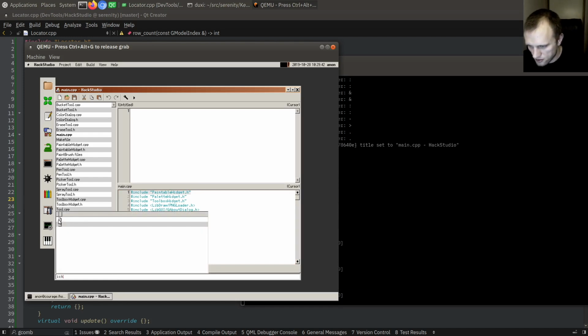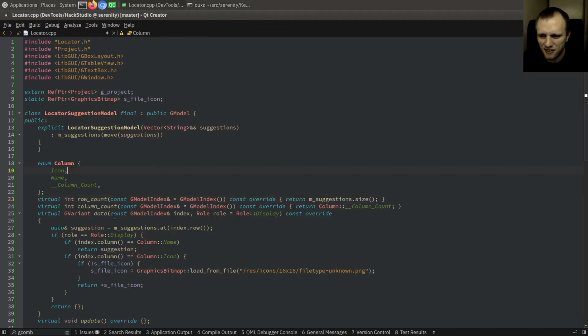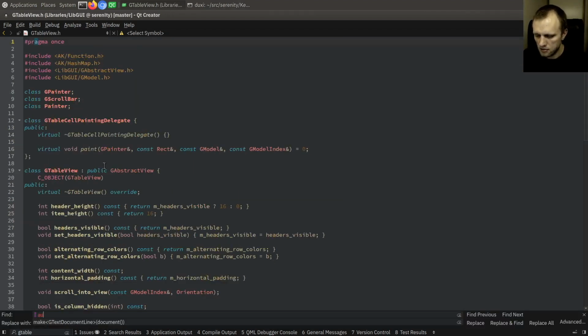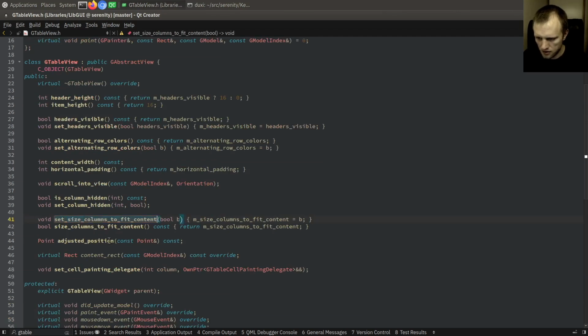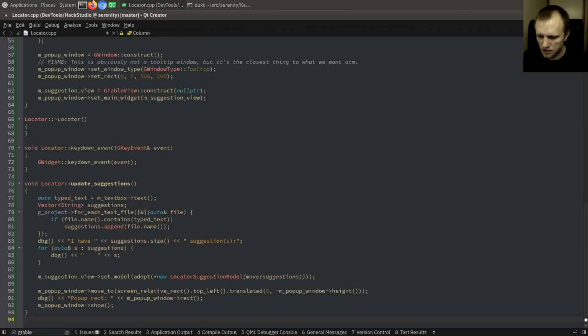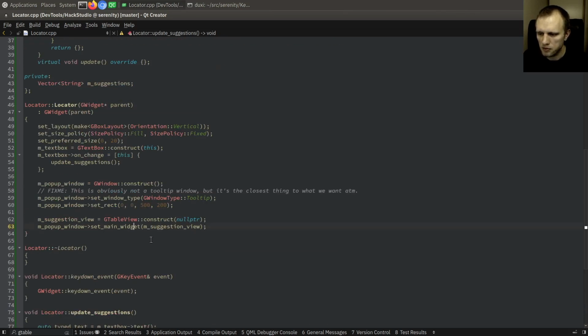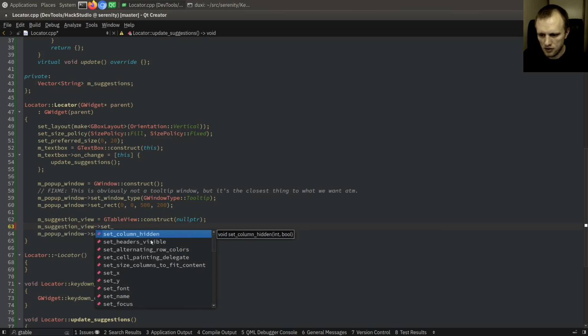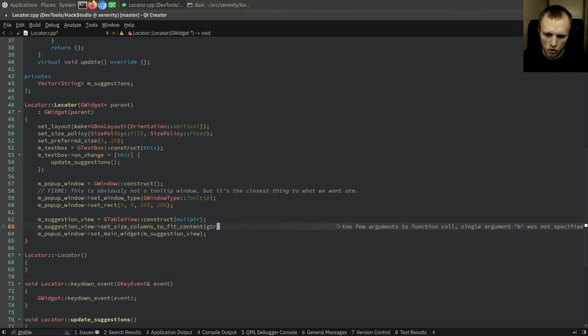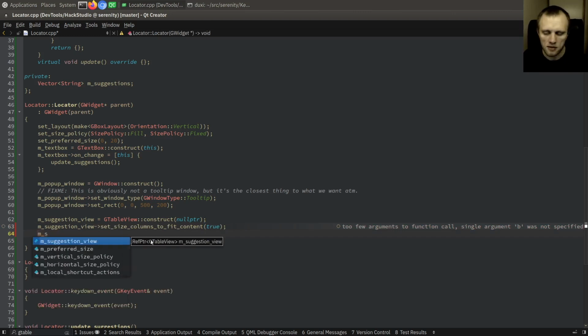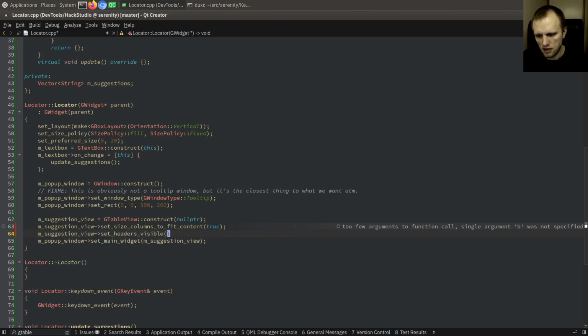All right, so the width of these is totally wrong. So let's fix that. We want to set the table view to automatic width sizing. What's the thing? Size columns to fit content. I don't love the name of this API. Set size to fit. Could probably come up with a better name for that. Set size columns to fit content, true. And then let's also get rid of the column headers because we don't have column names anyway. Set headers visible, false.